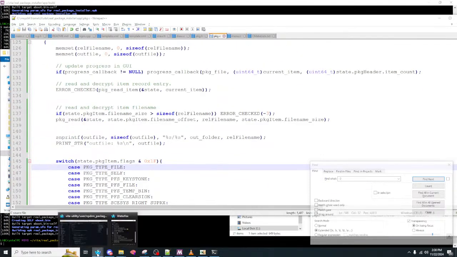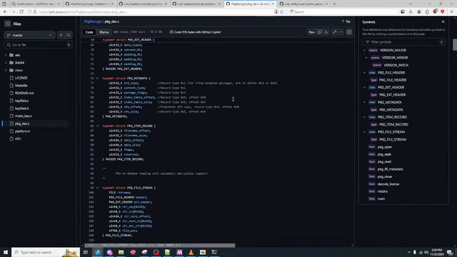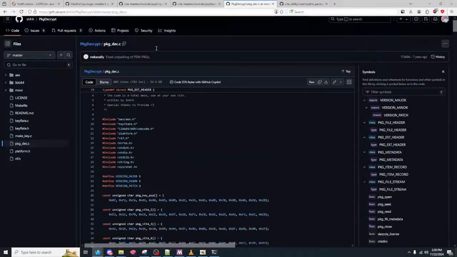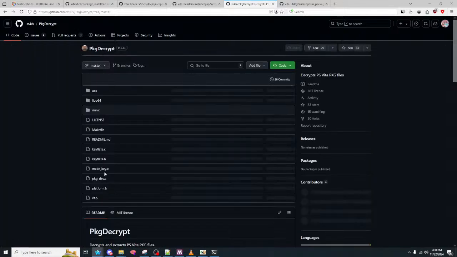Okay, now there's a few other things we need from in here. So PKG decrypt needs head.bin and tail.bin and all those files as well.